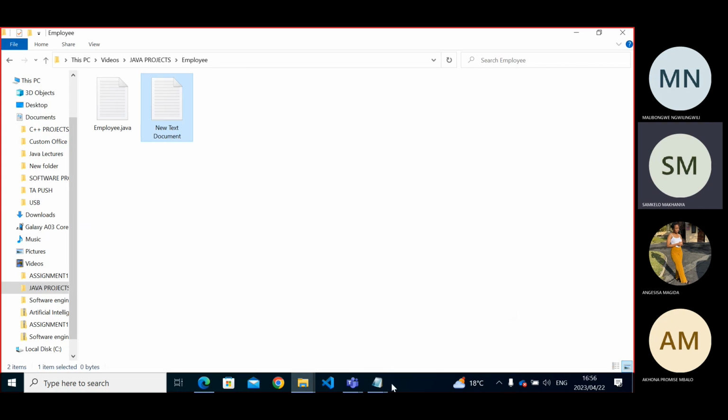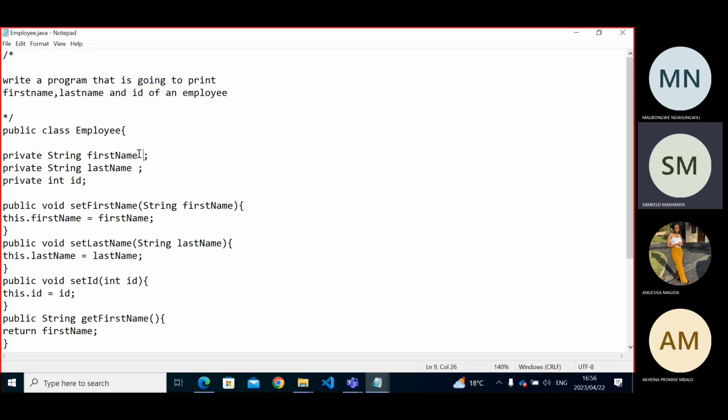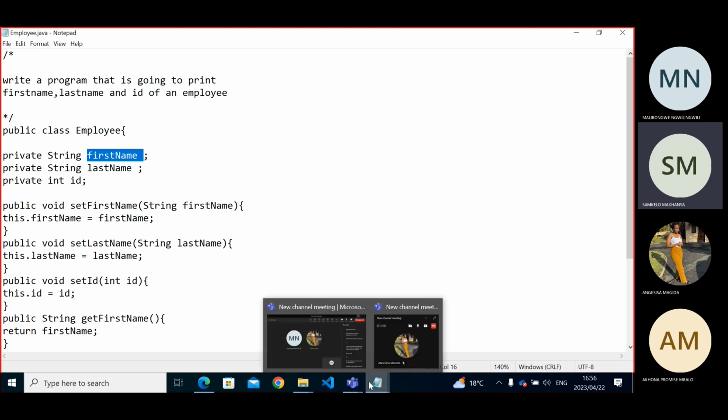Now we have to insert data into our class. We want to insert data into this variable, which is first name. So what are we going to do?